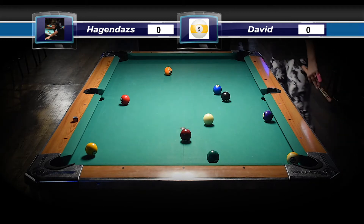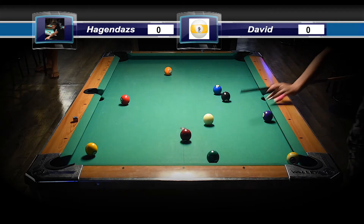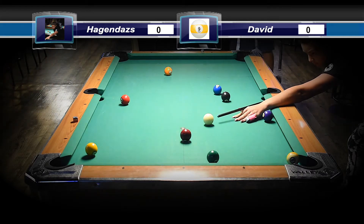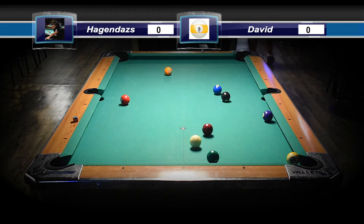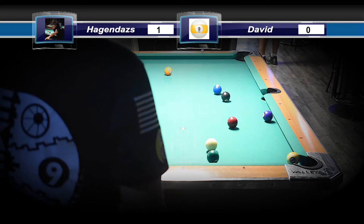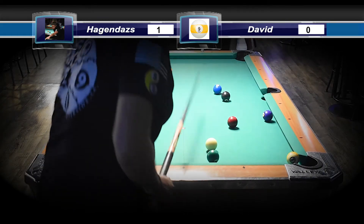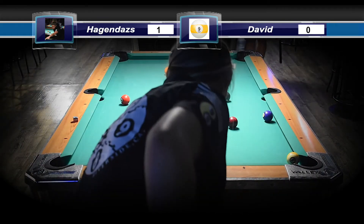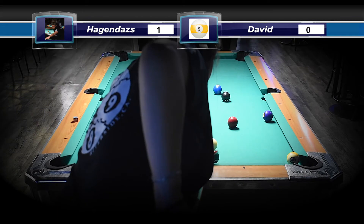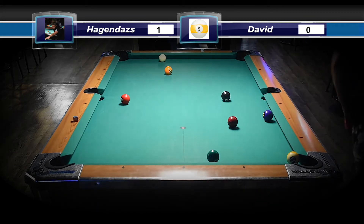Just kind of playing the one ball — focus on making this ball is the big key. With no English, your cue ball should come and probably almost run into that seven ball. For more experienced players, I think you could use a little bit of bottom right and let that ball squirt out more towards the center. So you're playing the two ball in the upper corner, but a little bit closer to where it is now. Very, very good shot there.